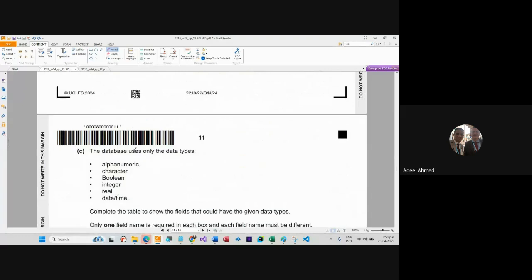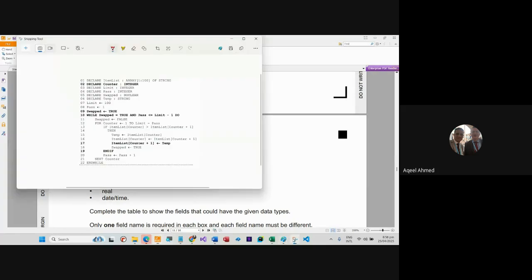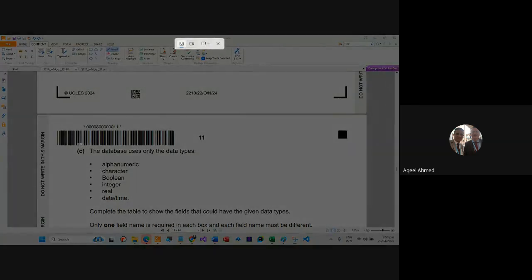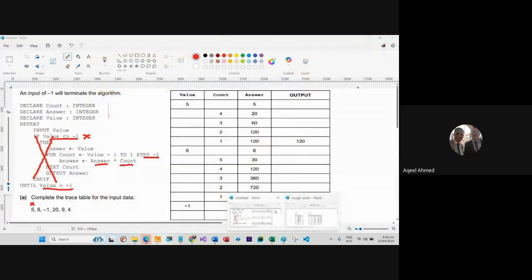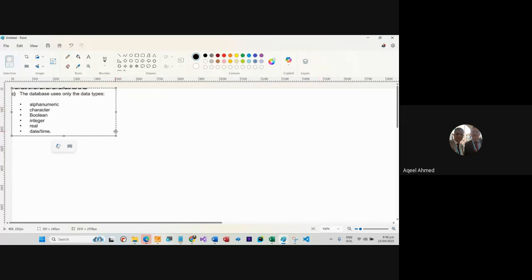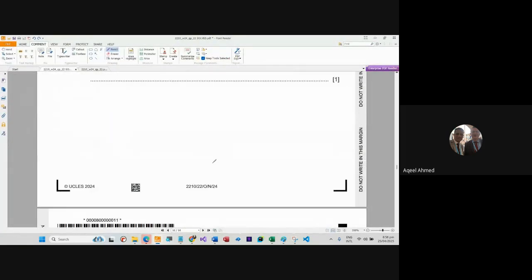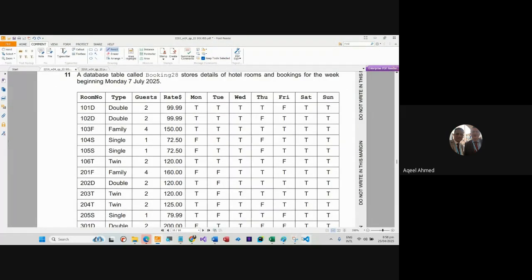Moving forward, the database only uses these data types.